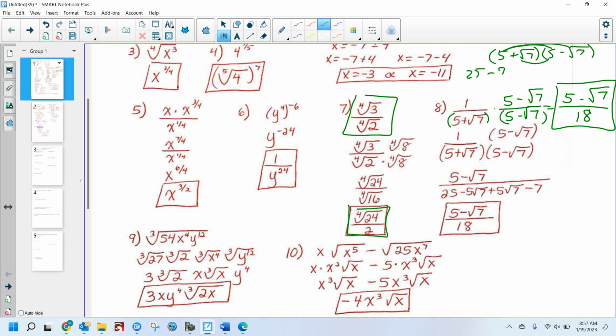Ready? Changing the problem, see if you guys can adapt. What if it was the cube root of 2? What would I multiply the top and bottom by if it was the cube root of 2? I hear the cube root of 4? Yeah. Charlie? Is that right? Yes, sir. Confidence too. I like it. That'd be the cube root of 8.